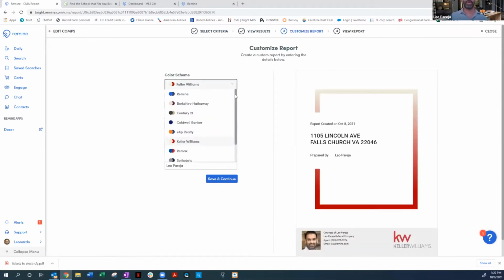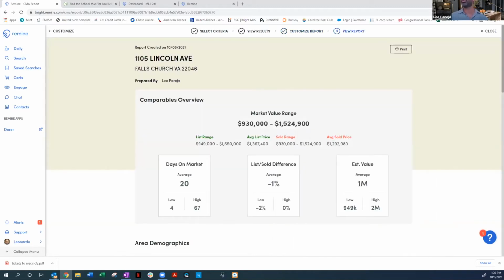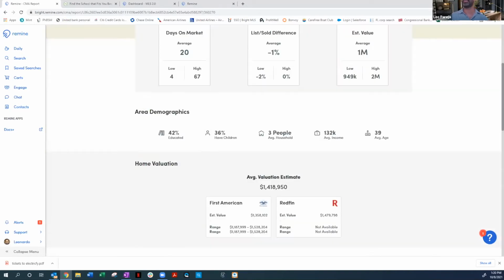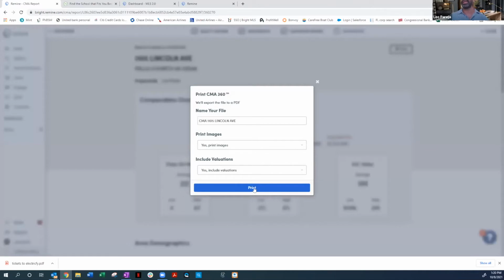If you have a large independent that you feel strongly about having as a default, we can do that. But you can also do customizations. I was a KW agent for 15 years, so I would hit save and continue. And in two clicks, I got a full CMA that's digital, and I can create a printed version that is a PDF that you can also email to a customer or print out, and it's ready to go for your customers' wants and needs.